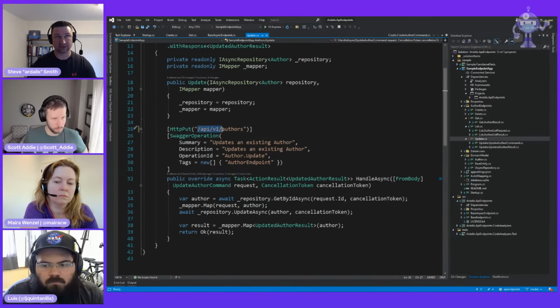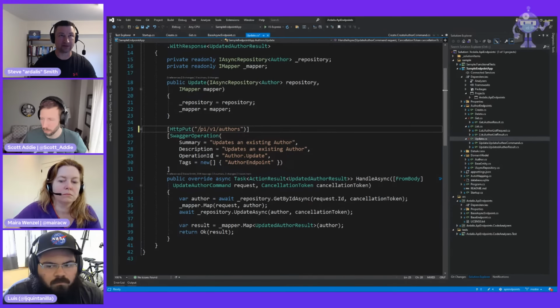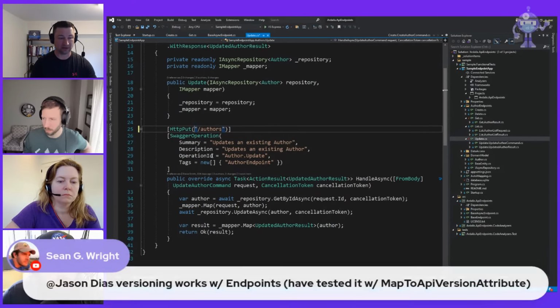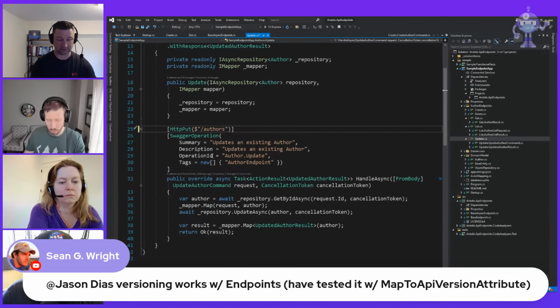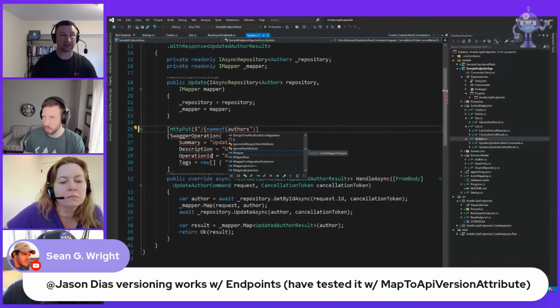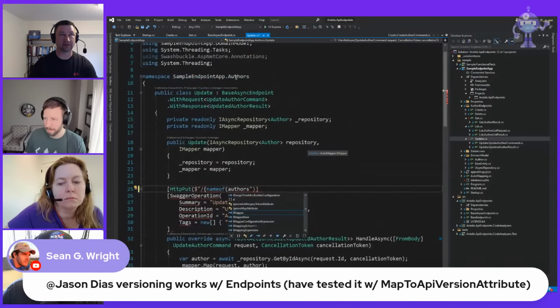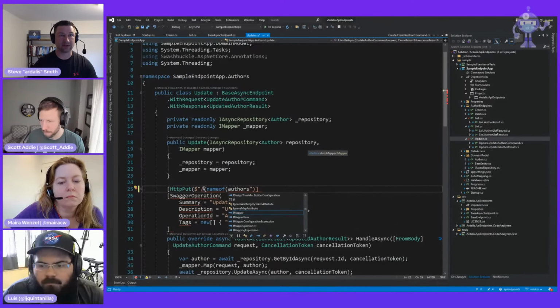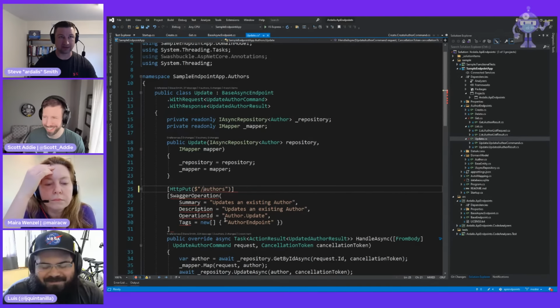And even these things could be, like this is /authors. If I wanted this sample to be a little bit cleaner, I could easily go in here and do something like this. Could I? Maybe I can't. No, I didn't name this thing authors. I'd have to figure out the name of the namespace. Okay, not so easily. But I could get rid of these magic strings by using constants for sure.